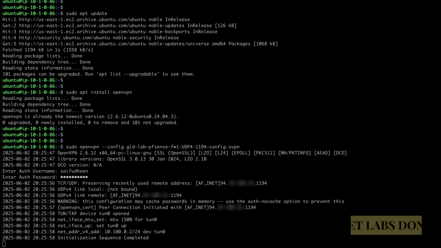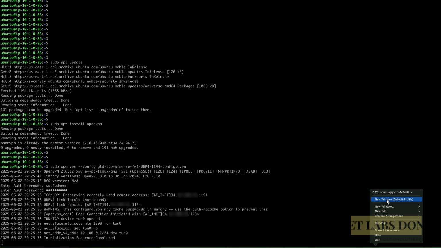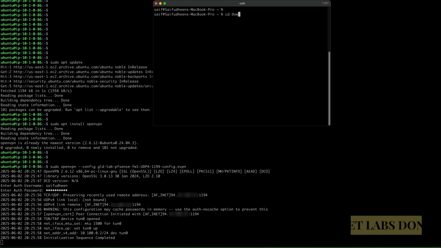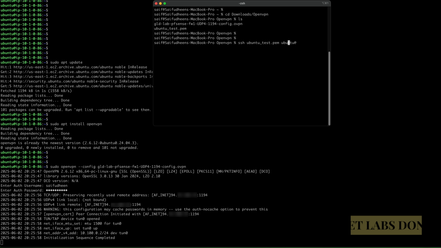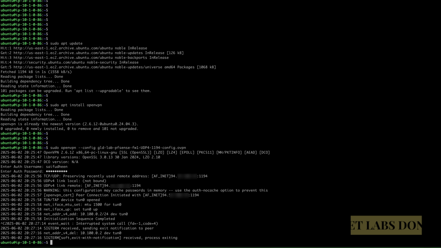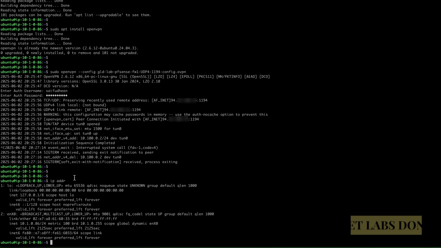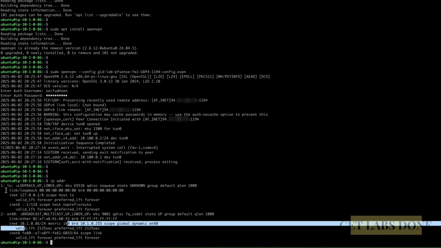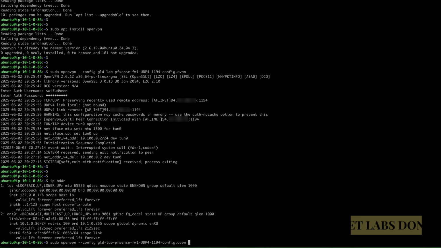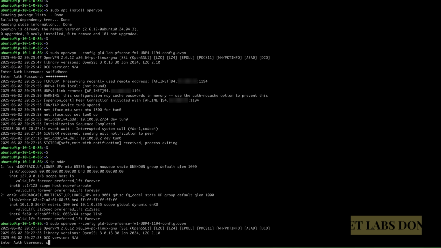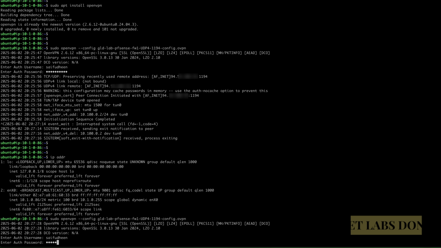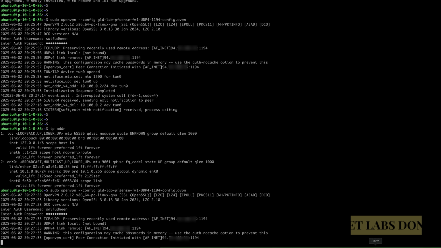So let me not do anything here. Instead, let me open a new window, SSH into the same host, ssh -i host key, ubuntu. I forgot -i. Let me add that -i and the public IP. Okay, let me disconnect here. And if I do ip addr, you see the loopback address and the private IP of my AWS host. Let me see what interfaces I get when I connect back to the OpenVPN. Enter the credentials and I have now connected.